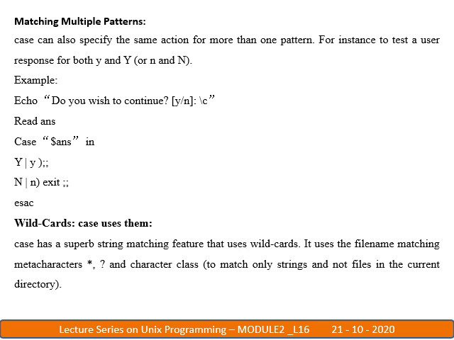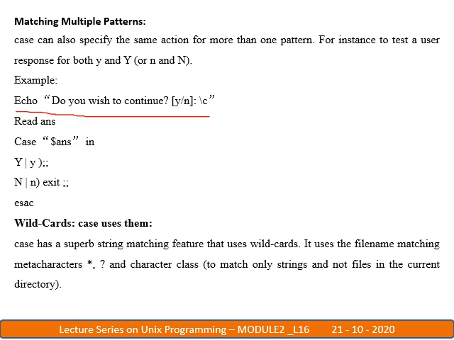For instance, a test of a user whenever he is going to respond with both the yes or no options. So suppose the user is given the option like whether do you want to continue or no, if you want to ask the user, even that can be done with matching multiple patterns. So this is an example of how we can match with multiple patterns.